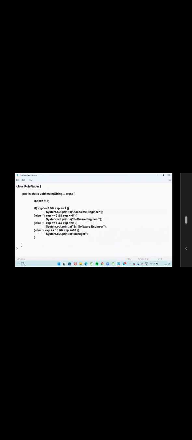Alright. Now see, experience is equal to 5. If experience is greater than or equal to 0 and less than or equal to 2, it will print as associate engineer. If it is 3 to 5, it will print as software engineer. If it is 6 to 9, it will print as senior software engineer. If it is 10 to 13, it will print as a manager.